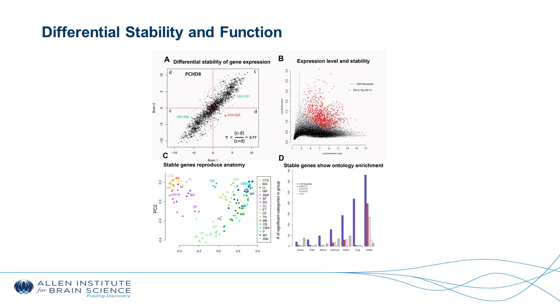From a regulatory point of view — in terms of mRNA targets or long non-coding RNAs — these stable genes are very much a class to themselves. They include the potassium channels of the brain, the calcium channels, and all the fundamental machinery. Interestingly, there's a bar that says 'drug,' indicating that the top 5% of these stable genes in the brain have been the targets of essentially 97% of all drugs that have been either developed or for which drug interactions are known.